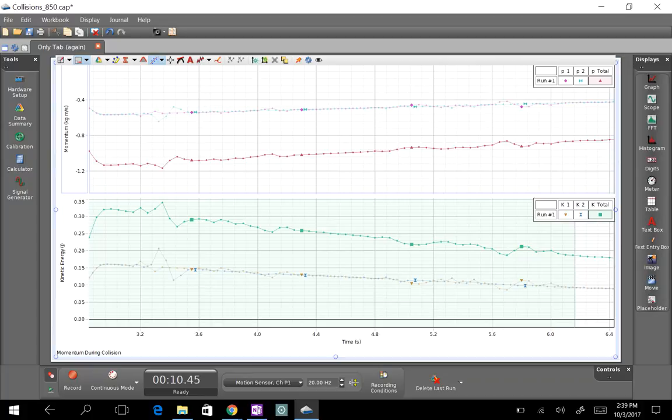And the collision, I'm not going to do it correctly because I don't want people to already know what it's going to look like. So what I'm going to do is I'm going to have one cart that does not have the bar, one cart that does. They're different masses. My computer is set so it's going to calculate as if they're the same mass. So it's going to give you the wrong calculation. So that's why it's not going to look right. So I'm going to have one cart hit the other.